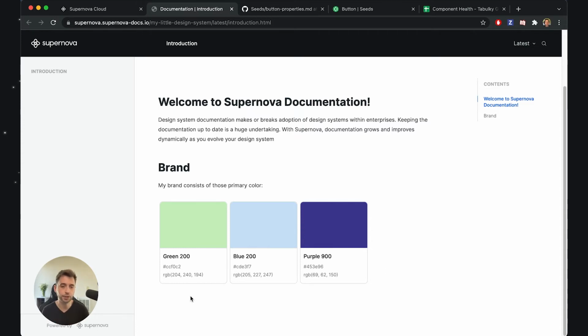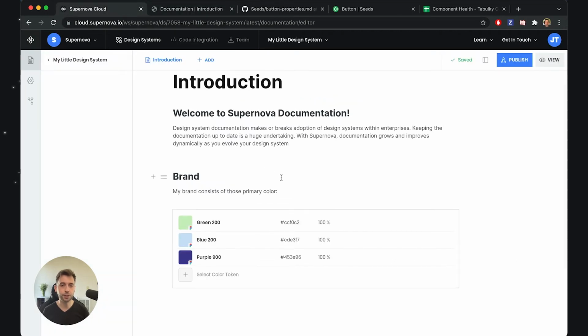different experiences. If you are an agency, you can render a different documentation, but using the same data for each of the clients. If you are a very large company and you need a lot of customization, you can create any kind of documentation that you like with Supernova, but you can still use the superpowers that the editor does give you. We will cover this entire topic in a different video, but for now, that's all that you need to know. I would propose that we continue building this documentation.